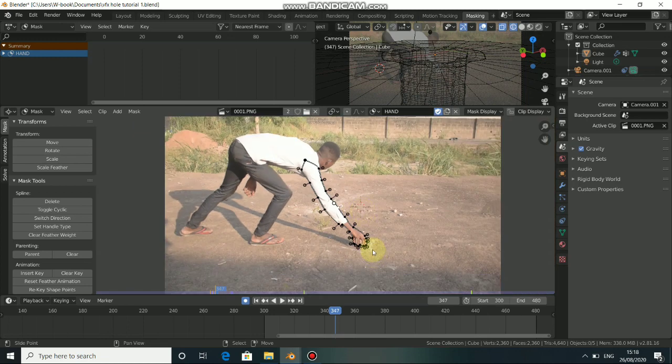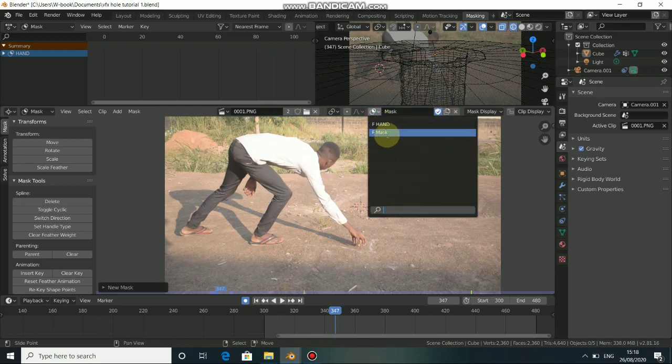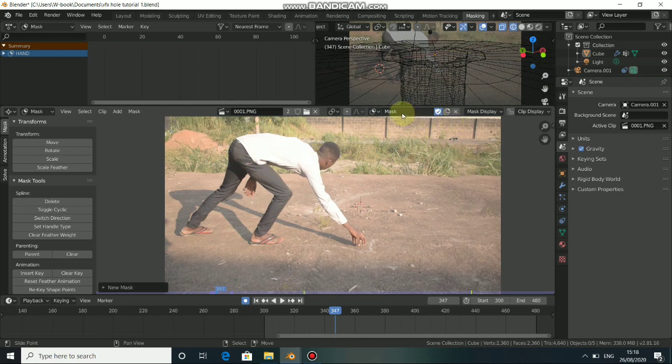Okay, now this is done, and you see that I don't have to press I again because I turn on this record. Okay, now this is the hand. I want to also mask out this leg, and to do this we need to create another mask for this. Just click here to turn on another mask. If you click here, you see the first mask we did, and this is the second mask we just added right now. Now just click on it and change the name to leg so that you can remember.